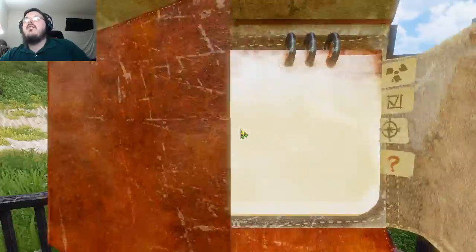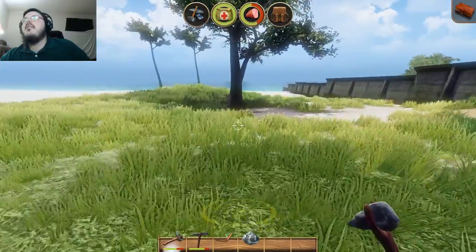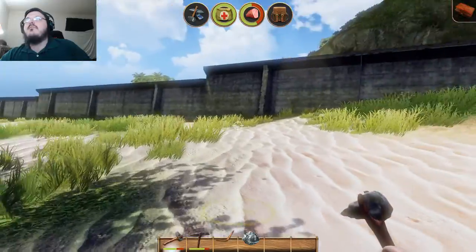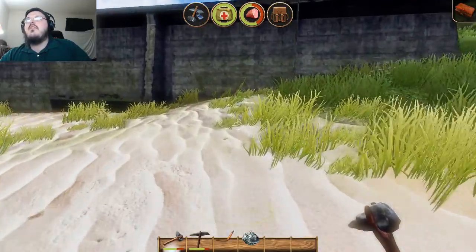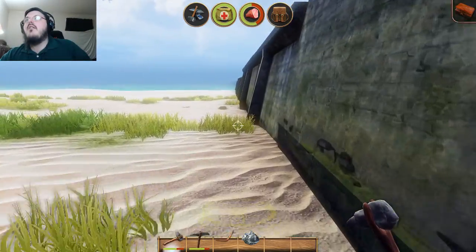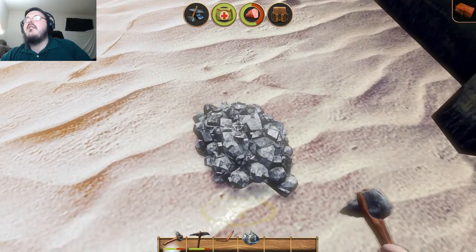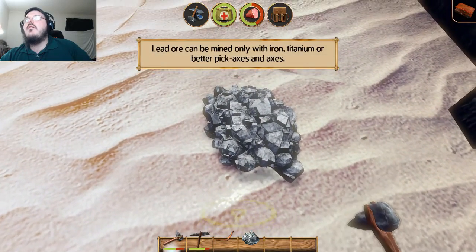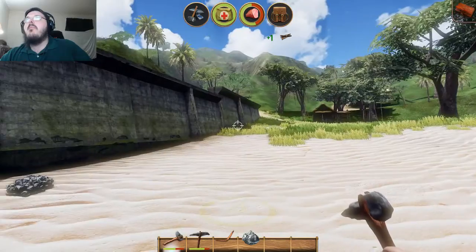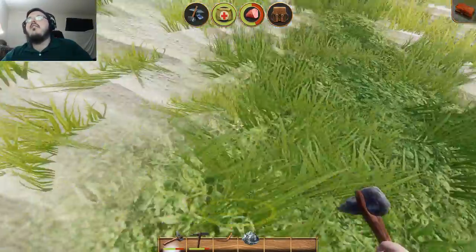Okay, so hunt an animal for meat. How do I do that? Okay, so there's something down here. What says over here now? It's past the barrier. What's that? Okay, need a better one. Well, there's something behind that wall.